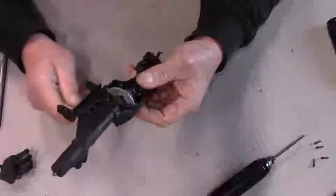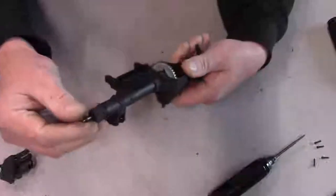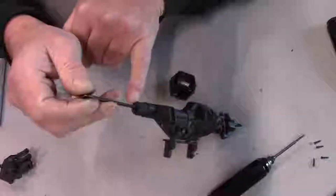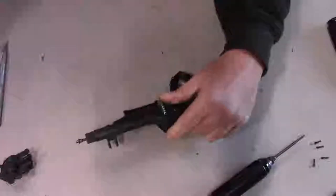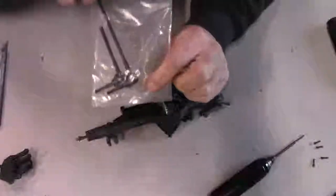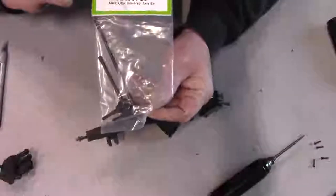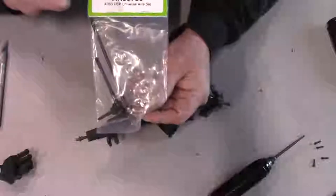So what we're going to do is change out these axles. You can see here the bearing is stuck in here because of the rust. So we're going to change out the axles and put in these, which have an actual universal joint instead of a diff cup with a pin. This is made by Axial. It's the AX0780, if anybody wants to try it.